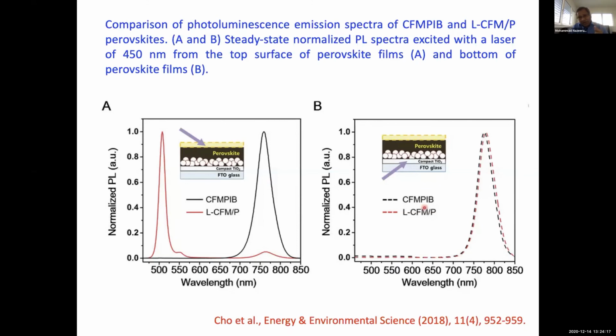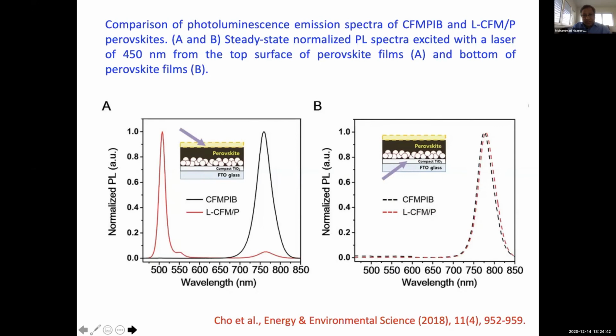On the contrary, take the same two cells, a reference sample, followed by the two-dimensional perovskite deposited on top of three-dimensional perovskite, with bottom side excitation. The overlapping emission spectra clearly show that we have created a layer by layer deposition of three-dimensional perovskite followed by two-dimensional perovskite.